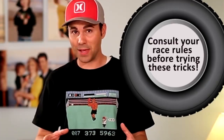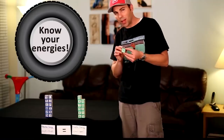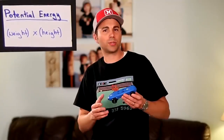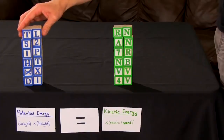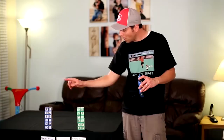So let's start with the fundamentals. The Pinewood Derby is all about conservation of energy. The amount of energy you start the race with is the same amount you end with — it's just a different kind. Each of these blocks represents a unit of energy. At the beginning of the race it's all potential energy, which is the energy associated with height. So when you start, the higher your center of mass is on the track, the more of it you have. Then at the end of the race, in a perfect world, all that potential energy has been converted to kinetic energy, block for block.